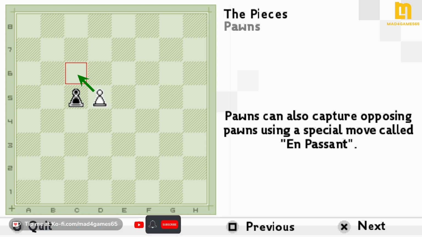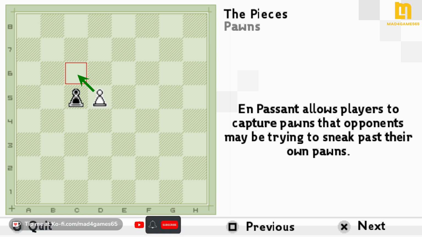Pawns can also capture opposing pawns using a special move called en passant. So from black's point of view, you move two squares forward, but the white pawn can still capture en passant.